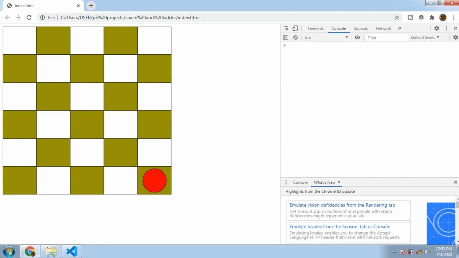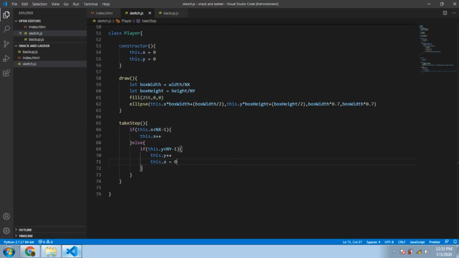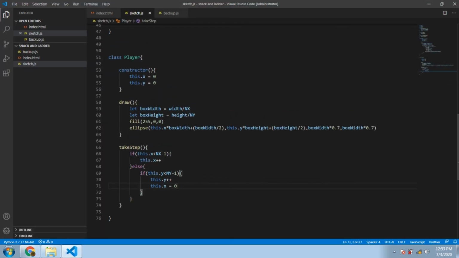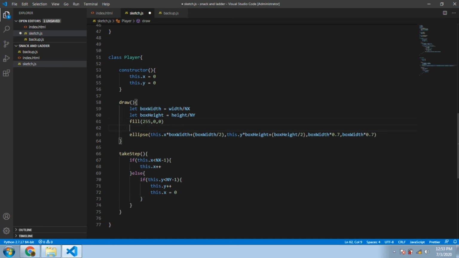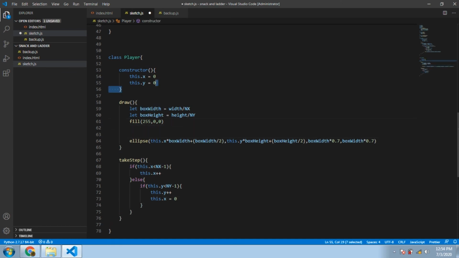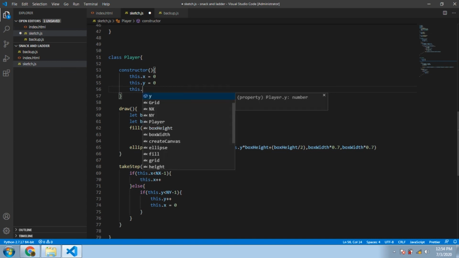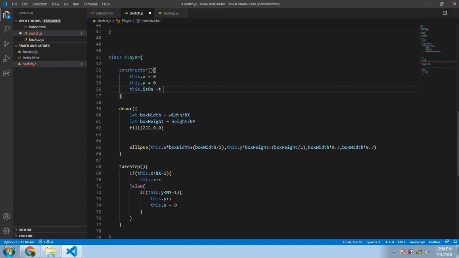Let us now make the movement look more like the original snakes and ladders. So let's invert the axis along which we are moving. To do that, we need to create a switch variable such that we can switch the x to move left to right first and then move right to left the second time. So by switching these two directions, we will have the player move up as the original game does.